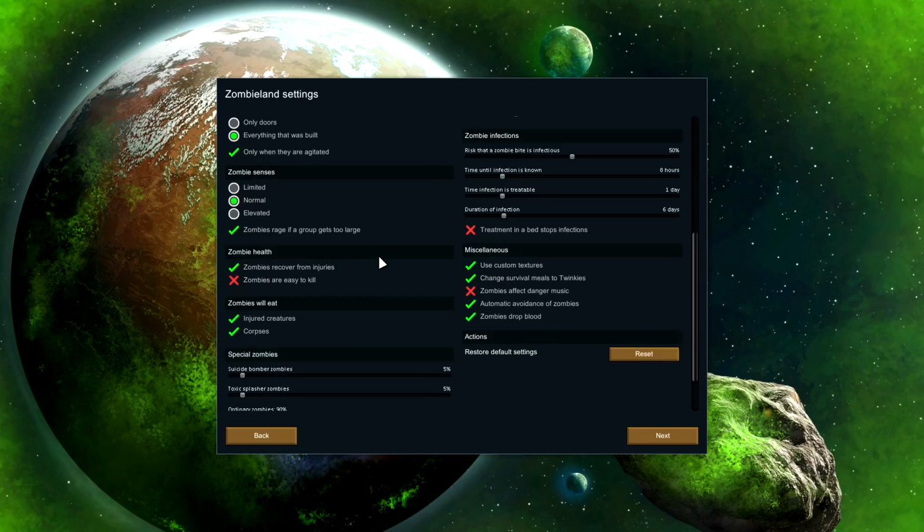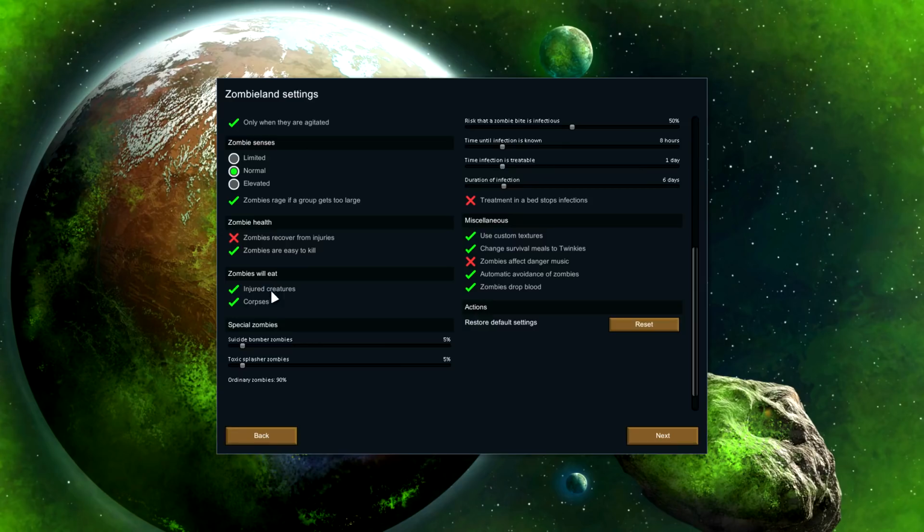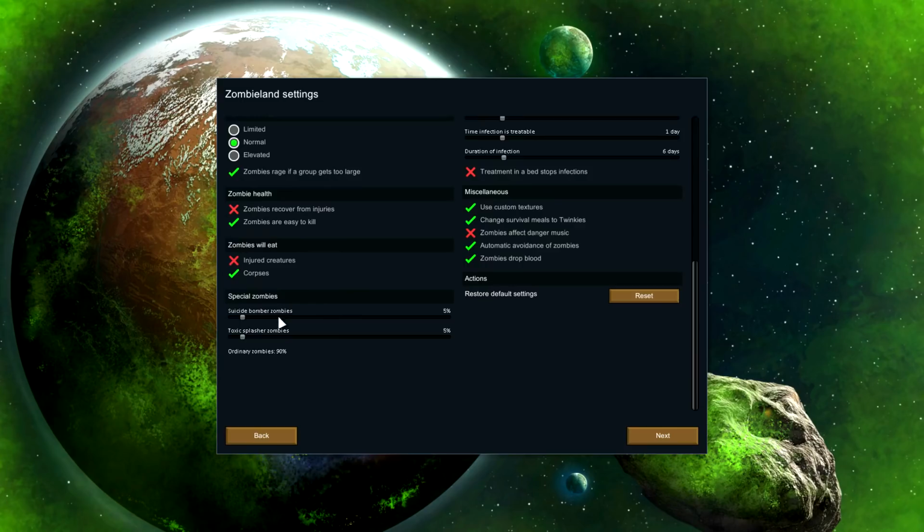Recover? No, zombies don't heal. Generally pretty easy to kill, too. Delete injured creatures and corpses. Generally just people. Suicide bombers, zombies, and toxic splasher zombies. Interesting. Let's bring that to 1 and 4, though. I'm really just looking for kind of normal zombies.